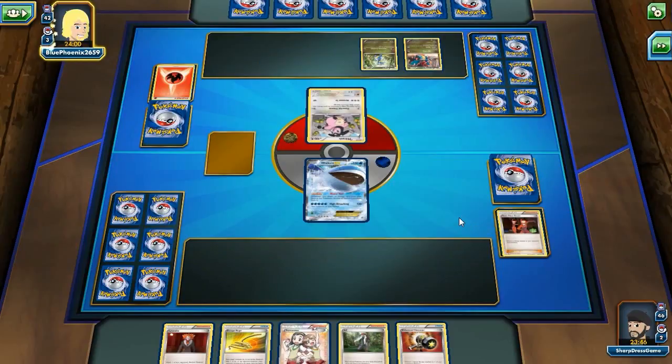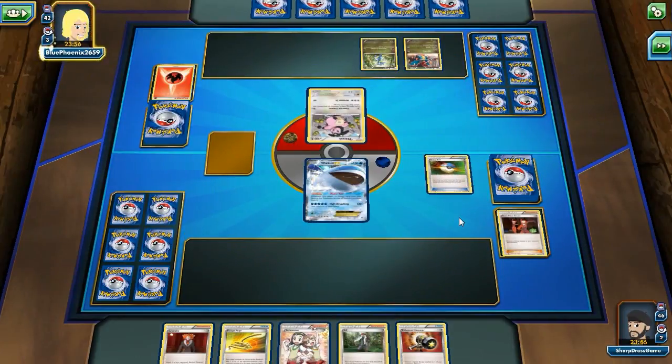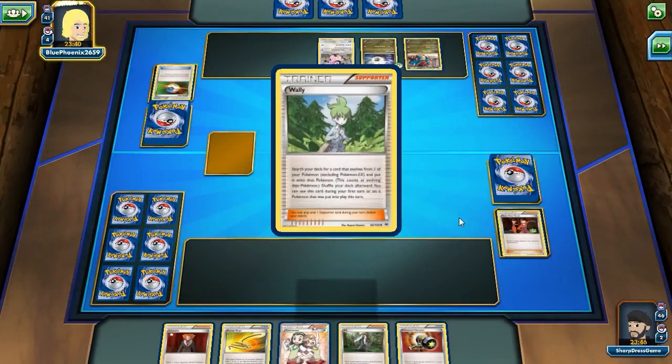And we're just gonna wait her out here. Being that Miltank only does 80 damage a turn, and it needs to have the Salamence out to be able to do that damage, we're looking pretty good here. See a lot of Great Balls from my opponent. Maybe they just don't like Ultra Ball, though I feel that the benefits of Ultra Ball outweigh the loss of 2 cards.